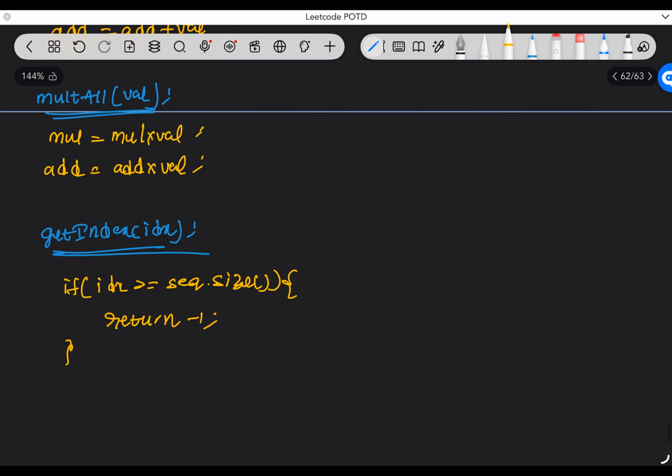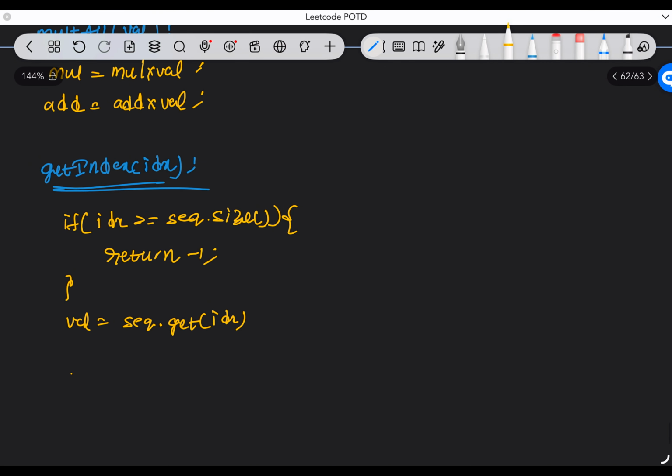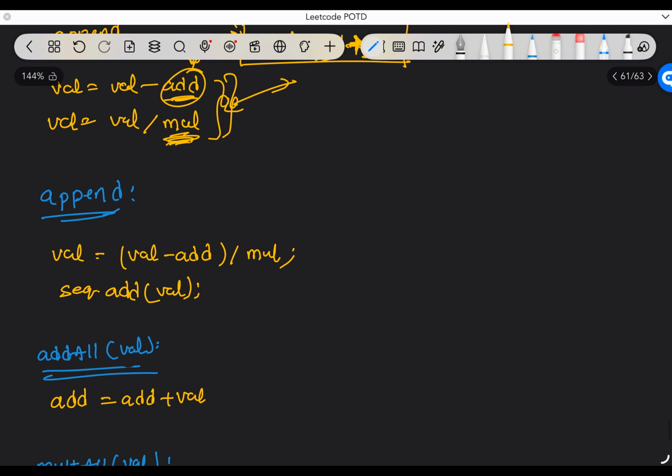Otherwise, we get the value from the sequence: value equals sequence dot get of index, and we apply the formula. What is the formula? Value times mul plus add. That's it, right? So these are the operations we need to perform.